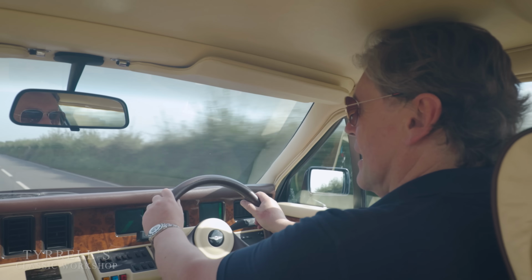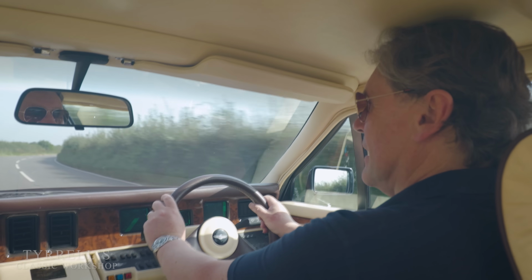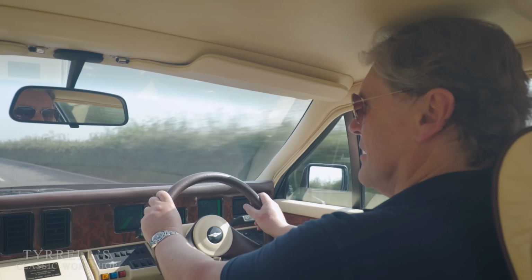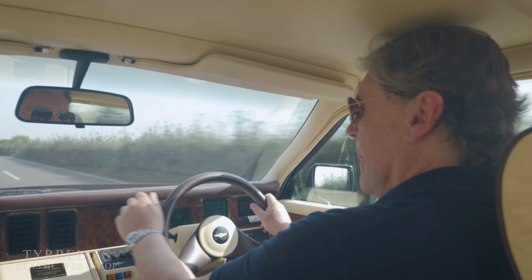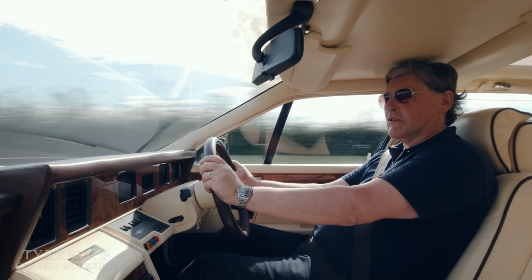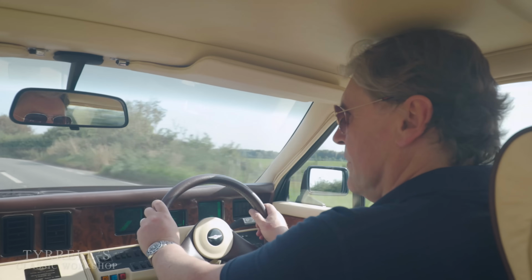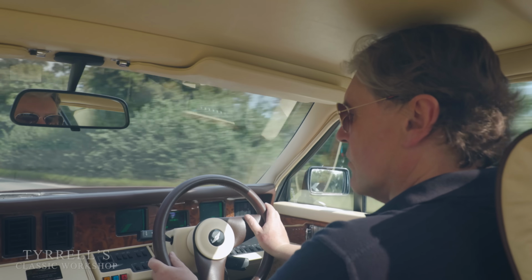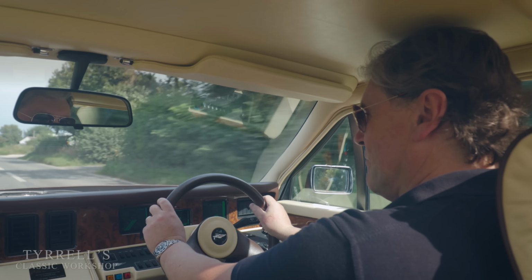Actually, talking of leather, the owner told me, corrected me, it was actually over 30 hides that were used in this car's interior. 30, so everything, the headlining, every last bit is done in Nuella hide. And I think those hides now from Jonathan Connolly cost about £1,000 each for a Nuella hide, which means this car has got the leather alone. To trim this car would be over £30,000 at today's prices. Staggering.